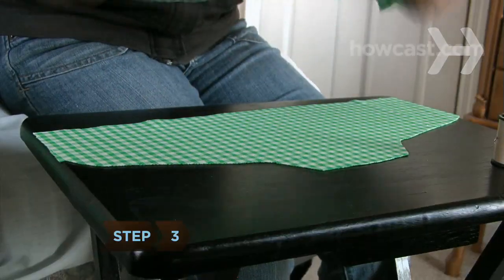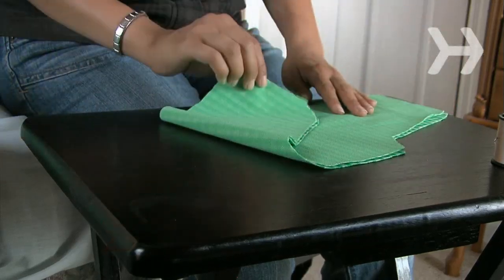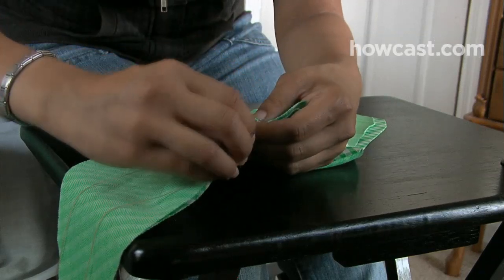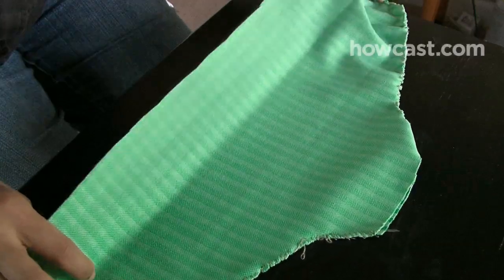Step 3. Place the 2 pieces against each other with the outsides facing each other so the cover is inside out. Sew the top 2 sides together using the extra quarter inch as the seam. Don't sew the bottom together, otherwise you won't be able to slip the cover over the hanger.